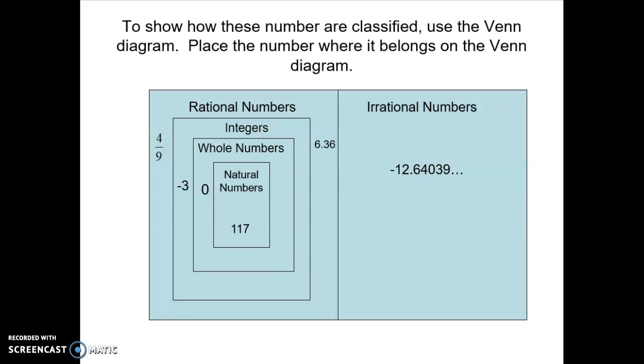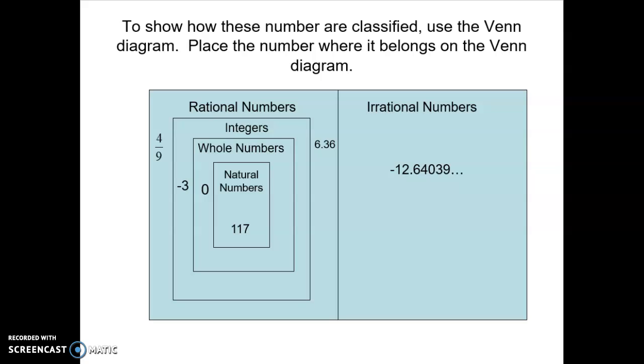All right, here is the way it would look in the Venn diagram. This is the answers represented in the Venn diagram. I wanted to show you this because you can see how the subsets fit into the rational numbers. Notice with the irrational, that's all there is. That negative 12.640939, see, there's no repeating, no terminating. It stands alone as an irrational number.